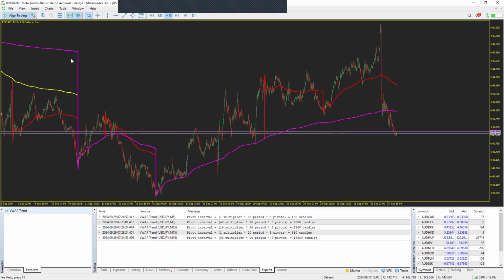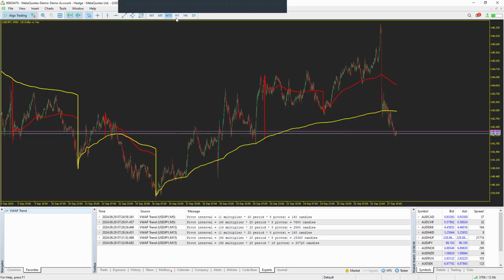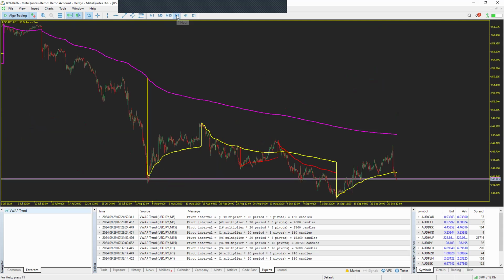As you can see, the daily and the H4 actually layered together. And if I don't like that, I can change the period, so I can make this a higher pivot. And what you can see happened is it disappeared because it's actually further apart.